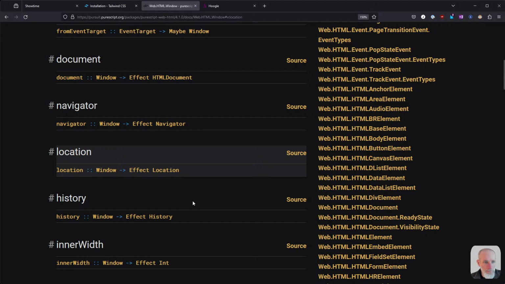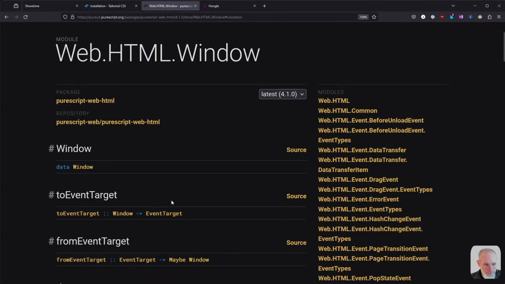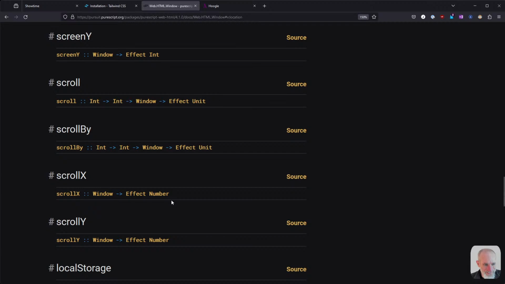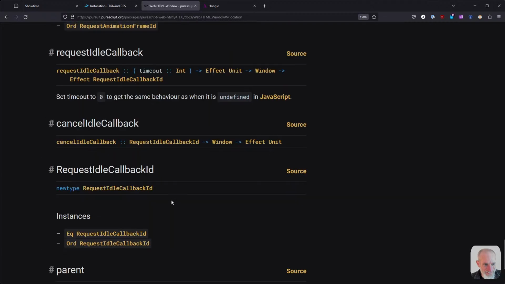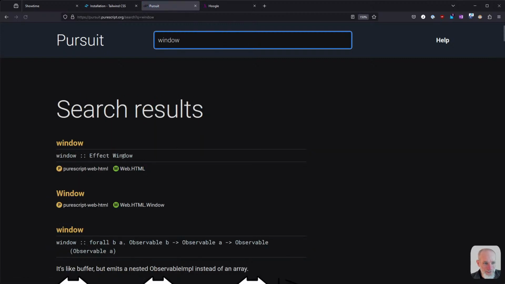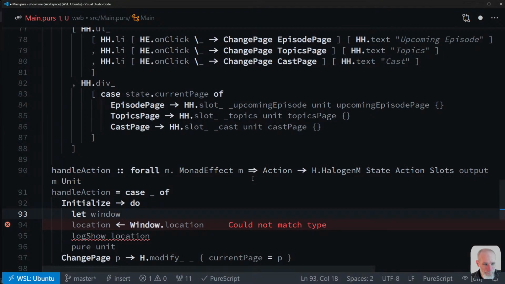So we're looking for something with the type window, a function that just returns the window. Is it called window? Where does this come from? It's called window. Okay, so this should give us back the window.